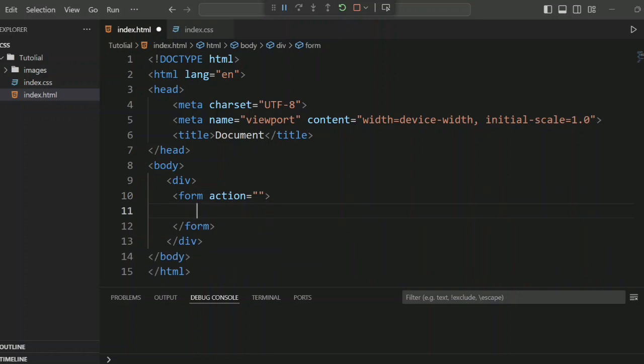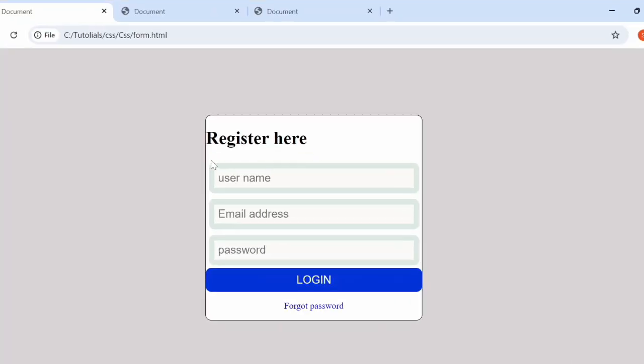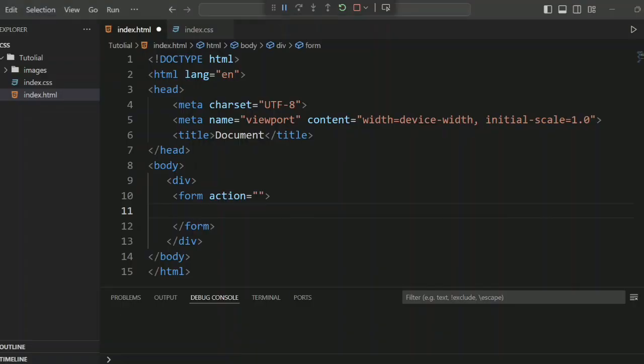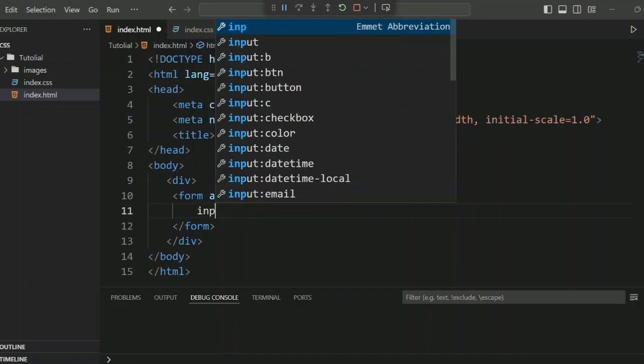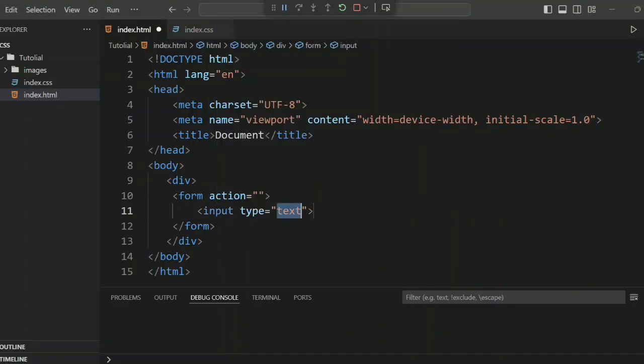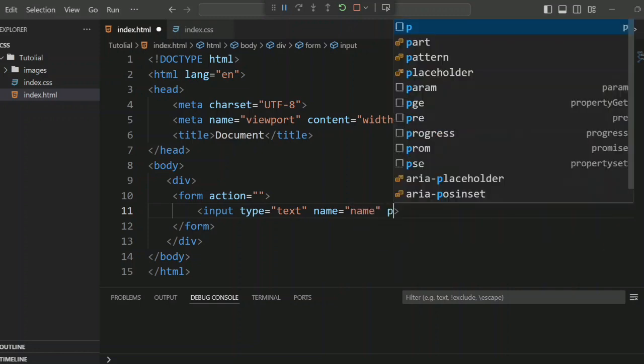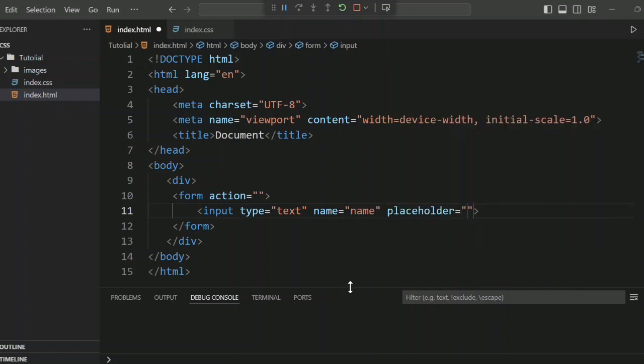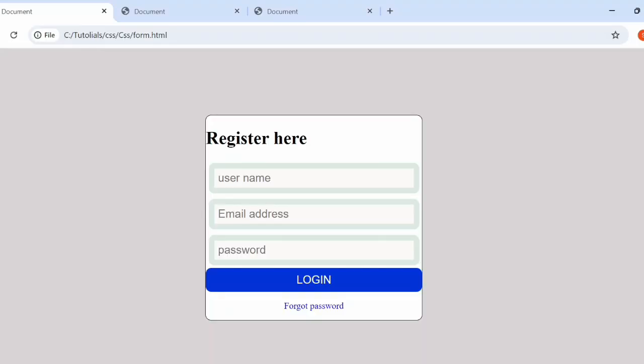This form is going to contain three input boxes and this button. Okay, first input will be type text. Name will be equal to name, and the placeholder is username.